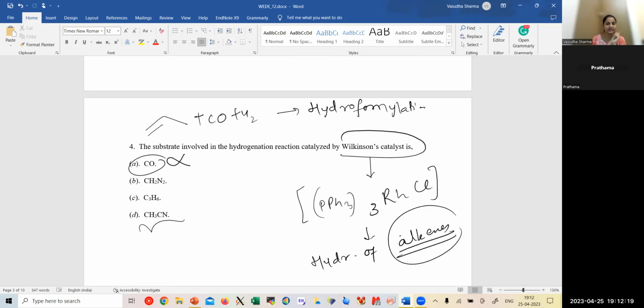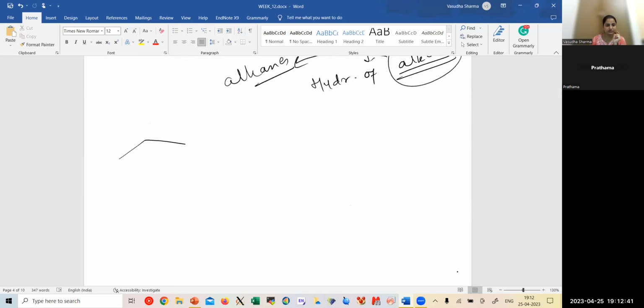Here in Wilkinson catalyst, it goes from alkenes to alkenes. वहां सिर्फ H2 ही यूज होता है. In presence of H2, it will go. तो अगर आप इनमें से ऑप्शन देखो, only this system which is having ये सारे हाइड्रोजन है, and this is C3H6, which is a propene, and if we are starting with this particular propene and in presence of H2, it will give you this propane. एक हाइड्रोजन यहाँ चला जाएगा, एक यहाँ चला जाएगा, in presence of PPh3.